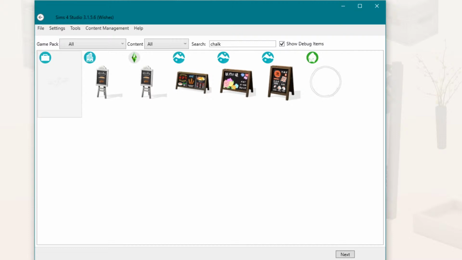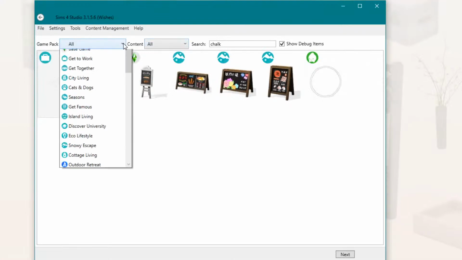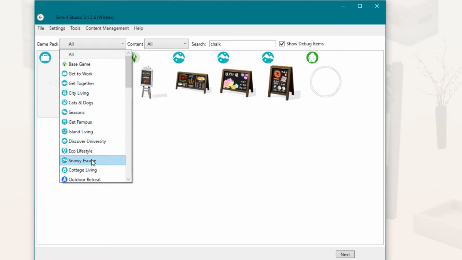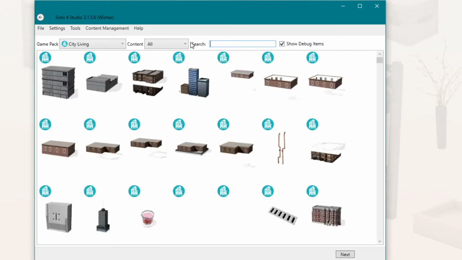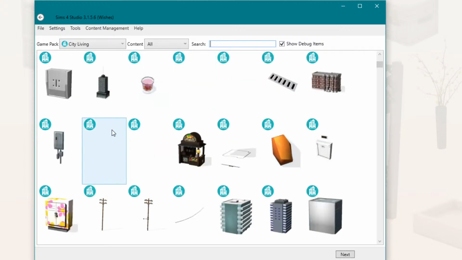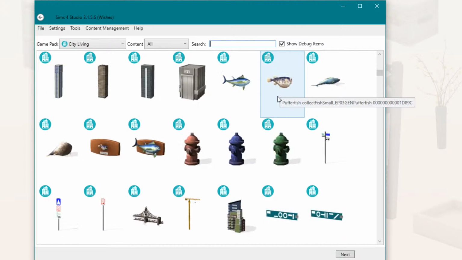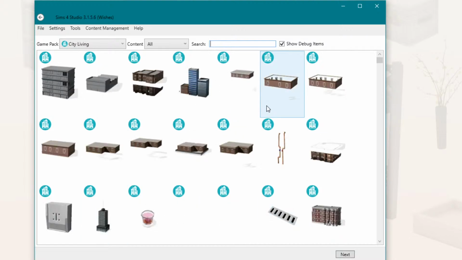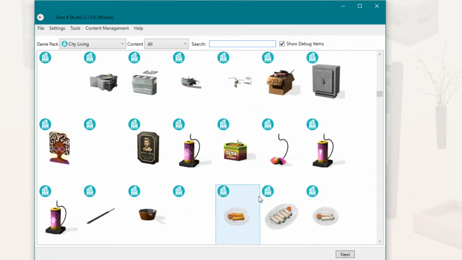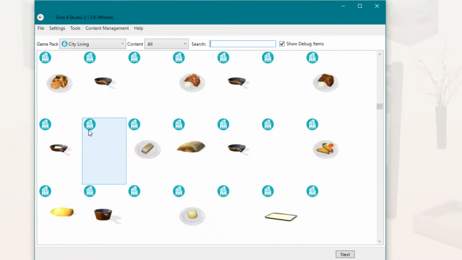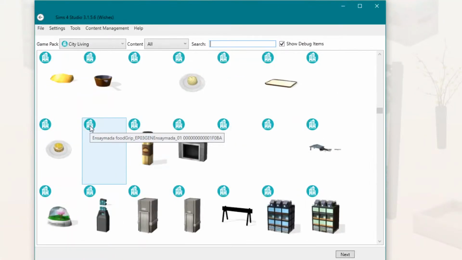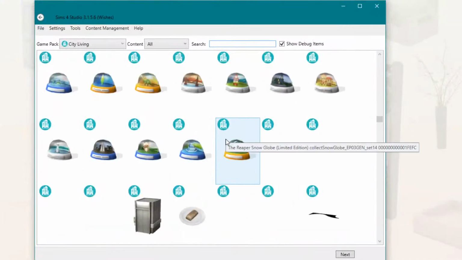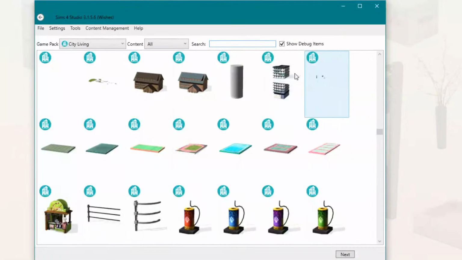We should be in apartment living. I know that's not what it's called. City living? Is that what we should be in? Okay. And also, like I said before to some of you, some of this stuff is just pretty fun to look at. Just looking through debug, I know a lot of people have asked for vents, and they actually have vents here. You could make a clone of them and then pull them out of debug. If you can't see objects, you can see if you hover over them, they have names, but it's not visible. There is a trick I'll show you.